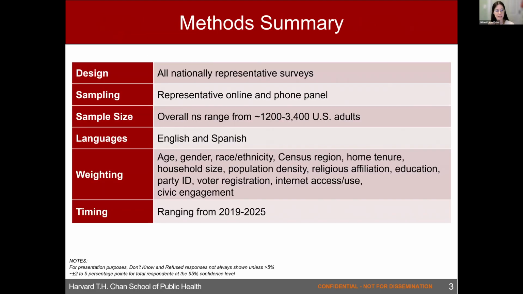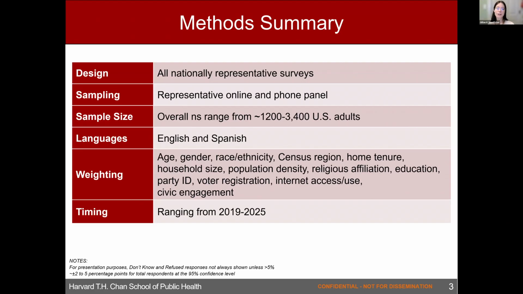As I mentioned, I mostly do surveys. These are big nationally representative surveys. I use online and phone panels. And I'm going to be showing a number of different surveys. There are about 1,200 to 3,400 people in each of the surveys. They're all in English and Spanish. We do a lot of statistical work to make sure that it looks like the true population, so you have confidence in the results. And the studies range all the way back, I'm tracking issues all the way pre-COVID, 2019, if anyone can remember back that far. There was a big measles outbreak, so I was tracking vaccine issues then, which is quite handy because we can see what's happened since then.